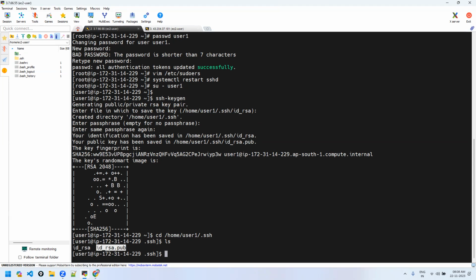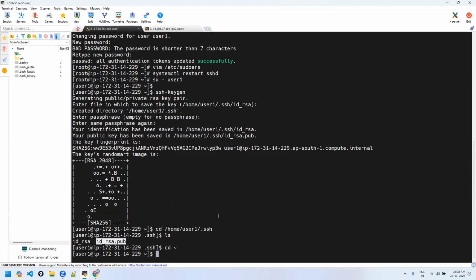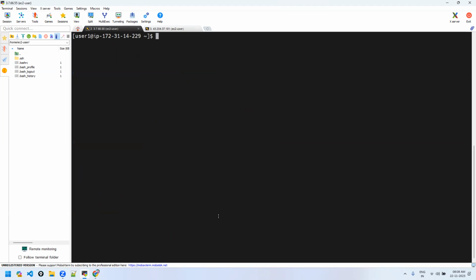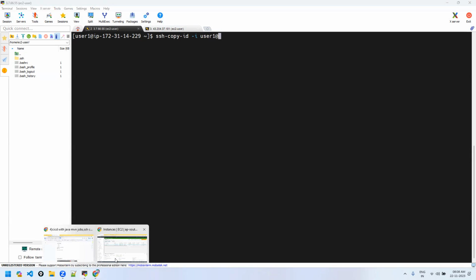This public key should be copied onto the remote machine, the slave machine. How do you copy? You can copy manually, or else the ssh-copy-id command is there, which will copy it as user1@ the IP address of your slave.